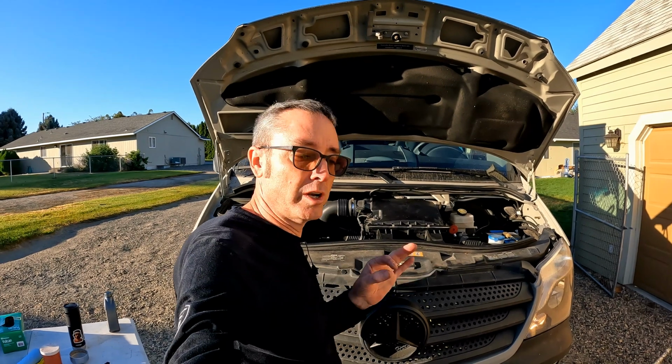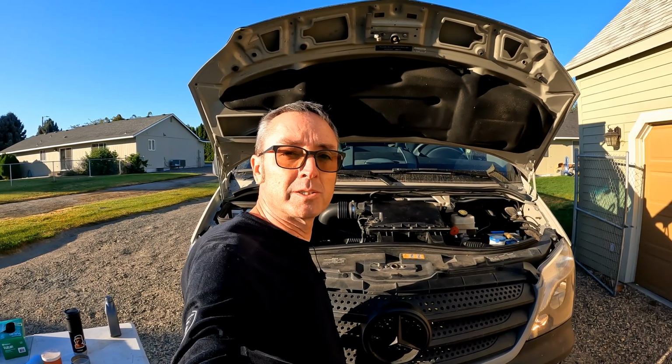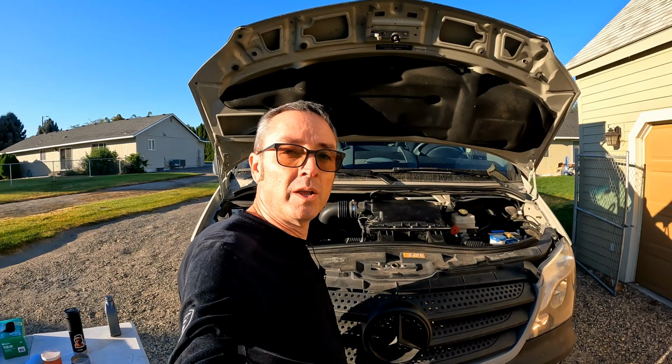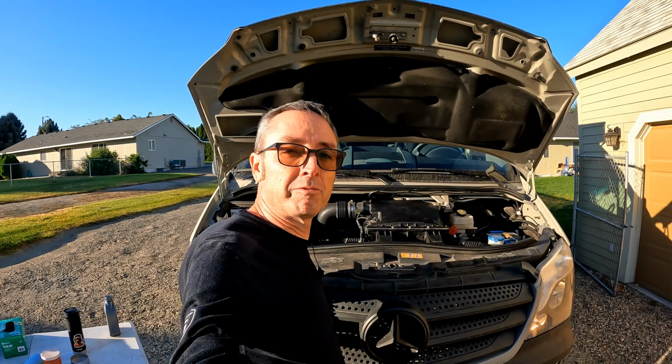So make sure you put those O-rings in the right locations on that filter housing. That's probably the biggest thing. You do not want to forget that small O-ring. If you remove that and don't put it back on, that's going to be a very expensive lesson because that will waste your engine. So make sure you have those O-rings in place. And other than that, it's just pretty much straightforward.